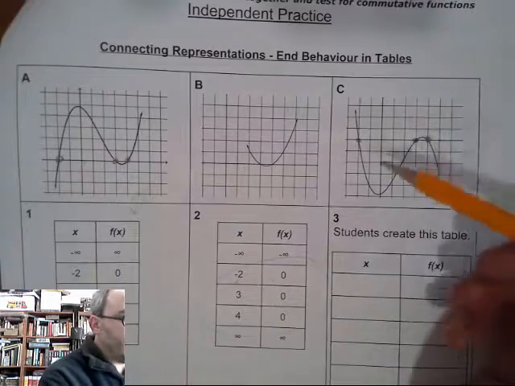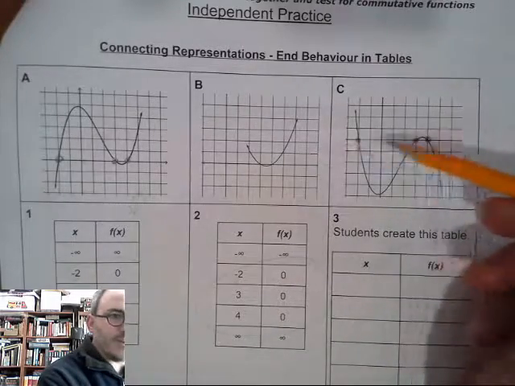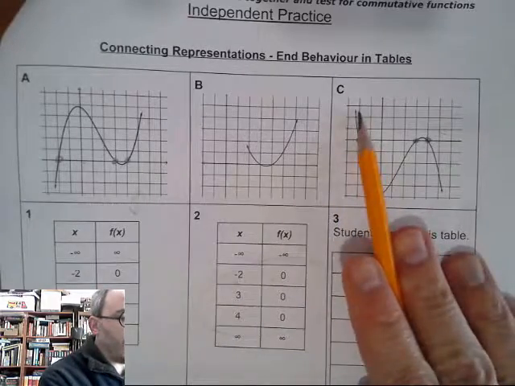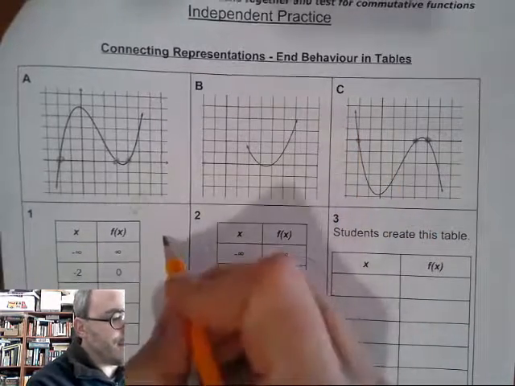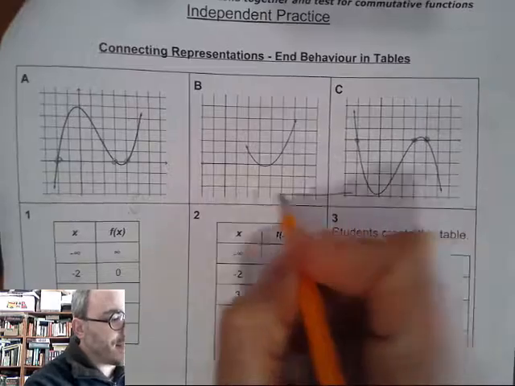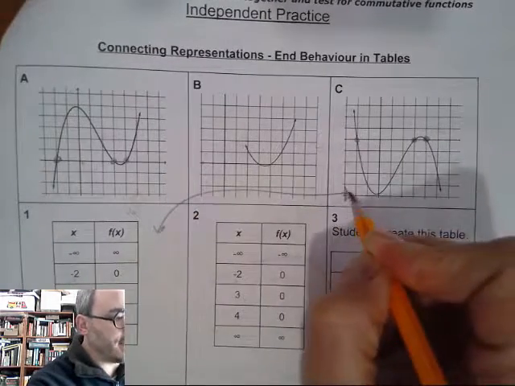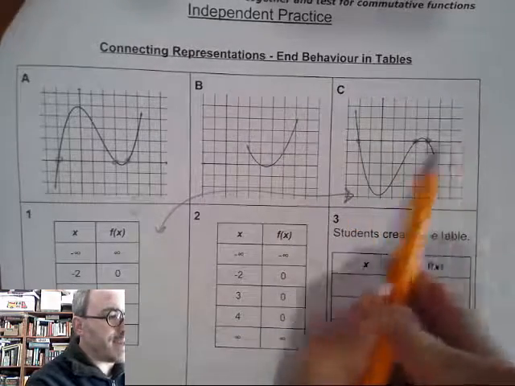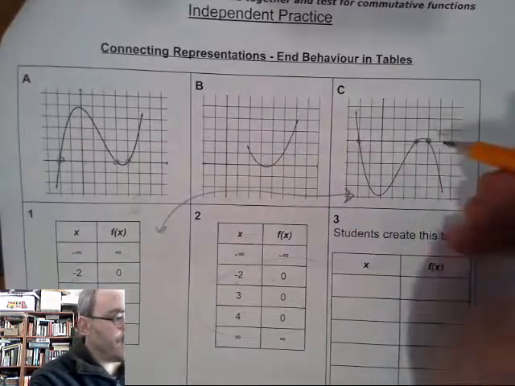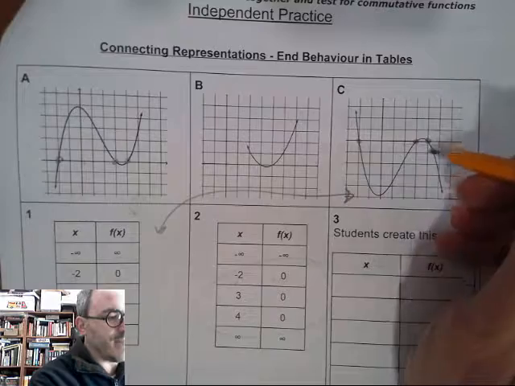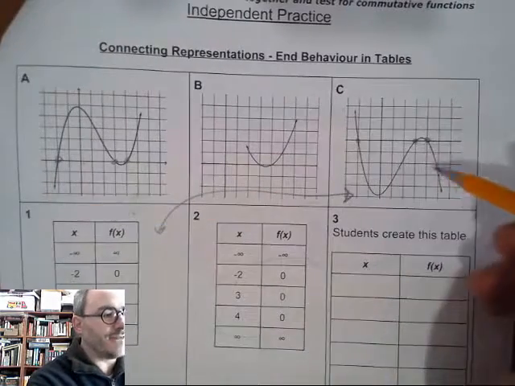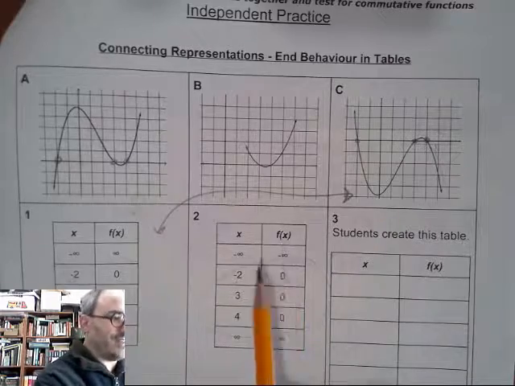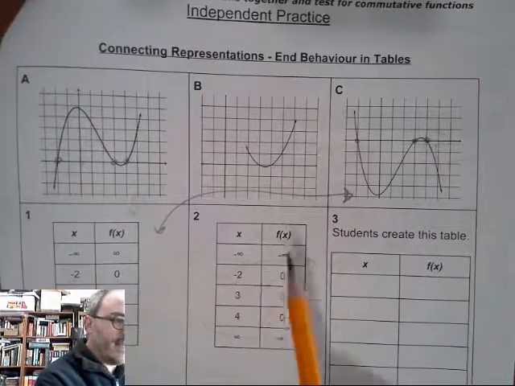Let me see if that fits over here. Where my x values are decreasing, going negative to the left, on this one the y values are going up. This does fit. These two are connected. Where my x values go towards positive infinity, my y values are going down. And yes, I can see that as I'm going to the right on this graph, my y values are going down.